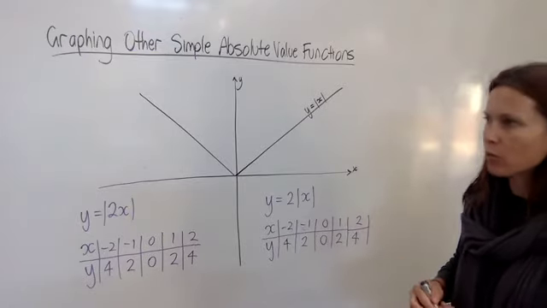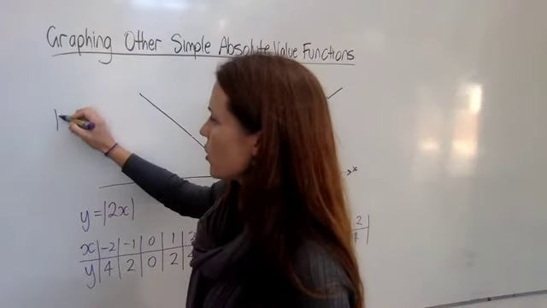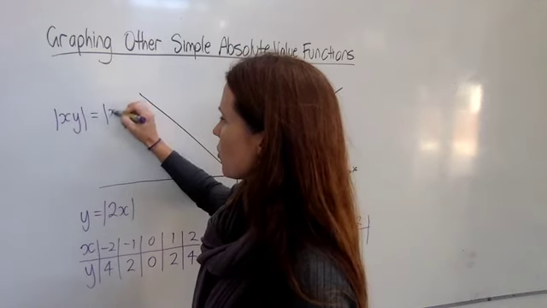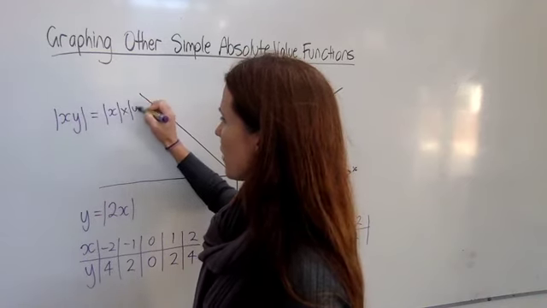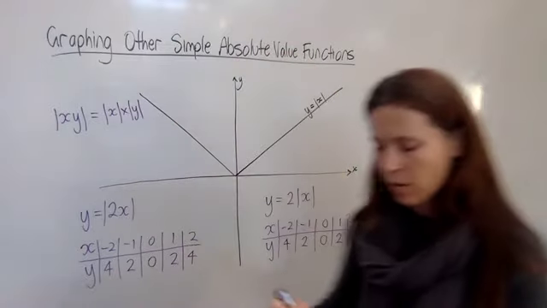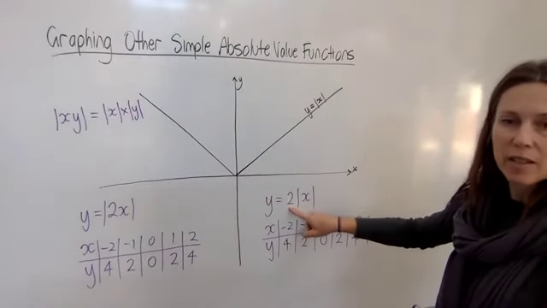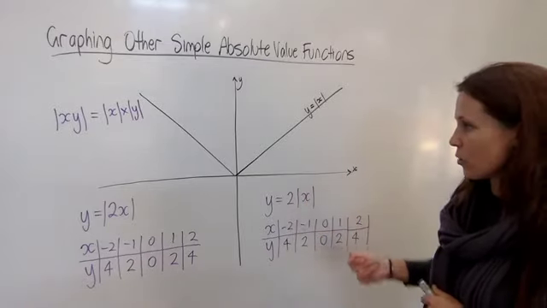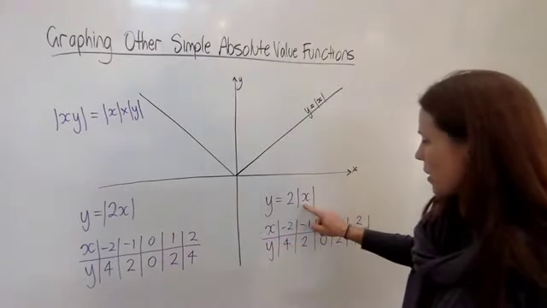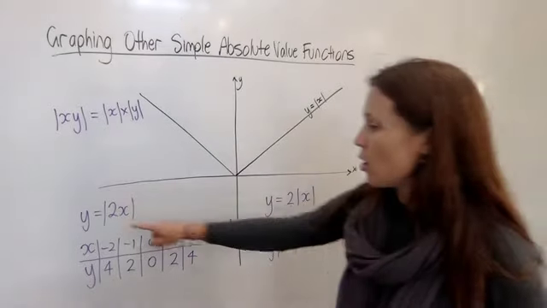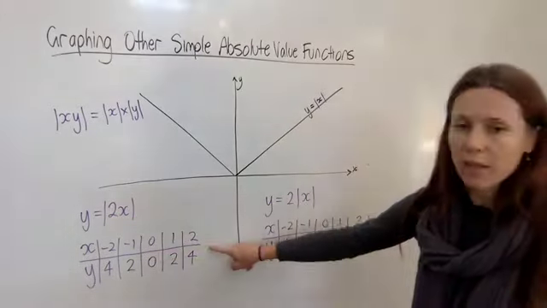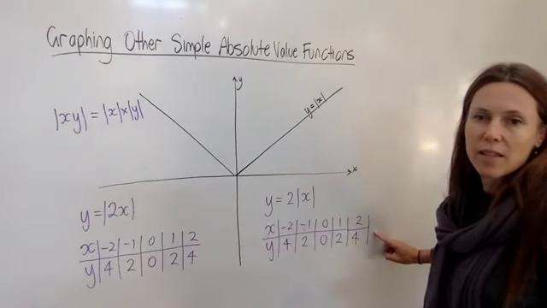Now, we've already seen a rule earlier today which said that the absolute value of things multiplied together is equal to finding the absolute value of each one and then multiplying them. So a quick examination of this tells me that 2 is always positive, and x, once it's absolute value, is always going to be positive. So whether you multiply them together after they're both positive, or whether you multiply them together and then make them positive, you can see from my tables of values down here, we get the exact same result.